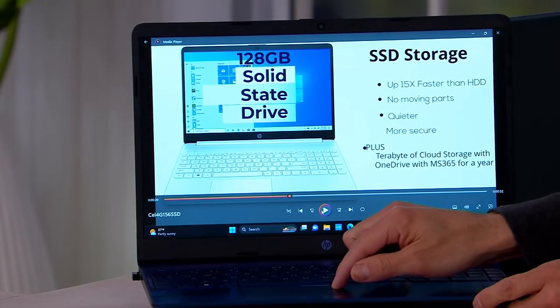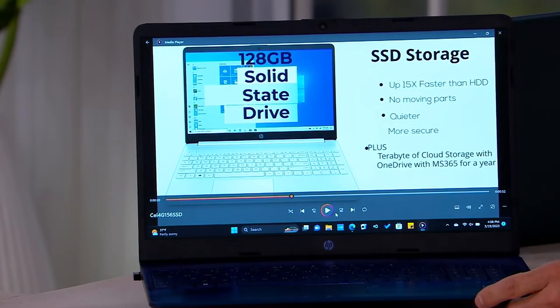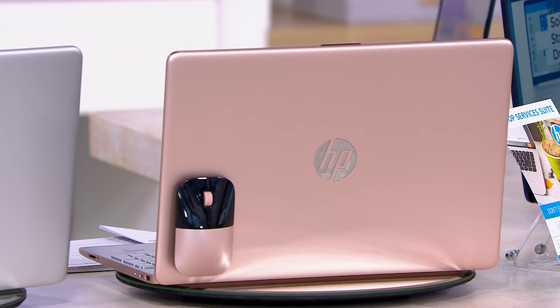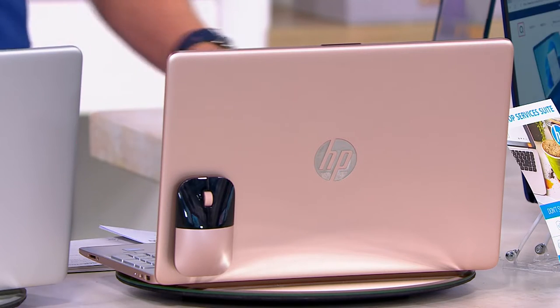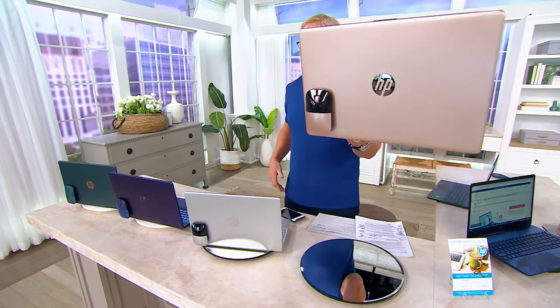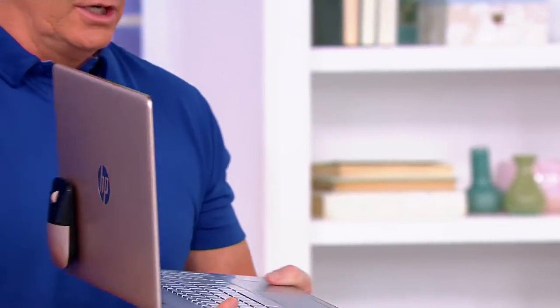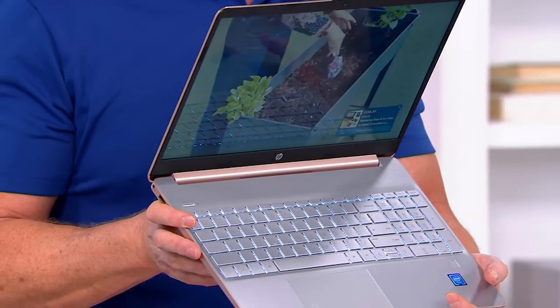Since midnight, 7,000 orders have come in. There are only 150 remaining on the rose gold — once those are gone, they say goodbye. If you want sleek, classic color, the wireless mouse is included — we just taped it on so you can see it. You can also use the trackpad if you want. Numeric keypad is included along with this.